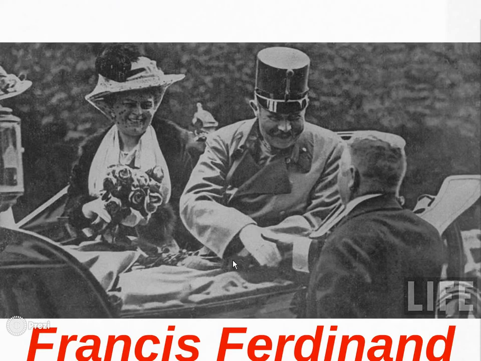This is him and his wife, and they are taking a trip in June of 1914. They drive down a city street in a place called Sarajevo. They're attacked by Bosnians who want their independence. They kill her. They kill him. Austria-Hungary is so angry about this that they declare war on a small country called Serbia right beside them.